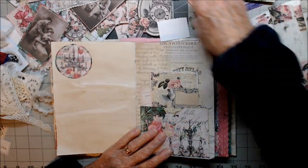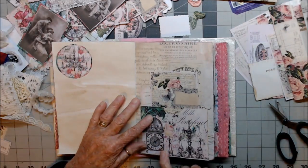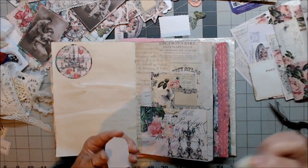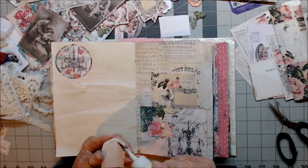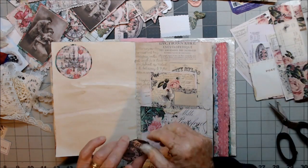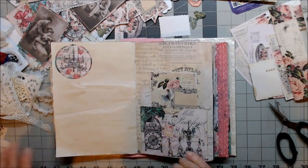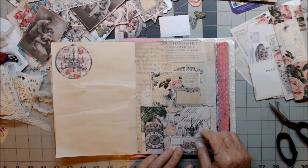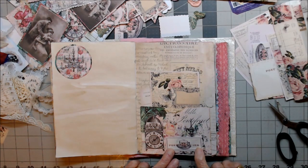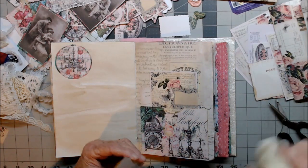And little timepiece there. It's nice. It's cute. Right, slip it there like that, and little postcard alongside. Yeah, why not?